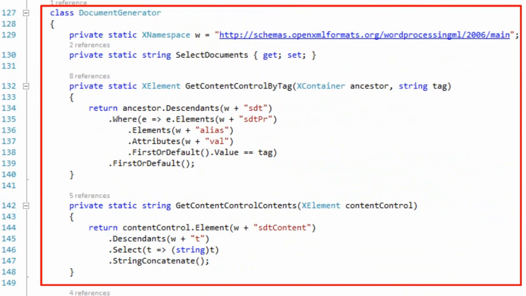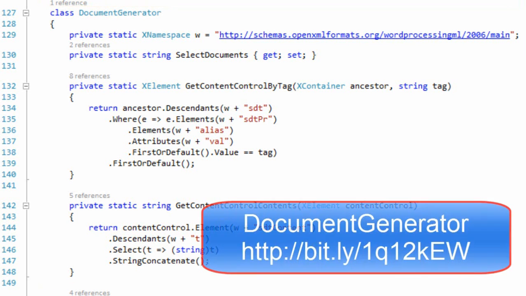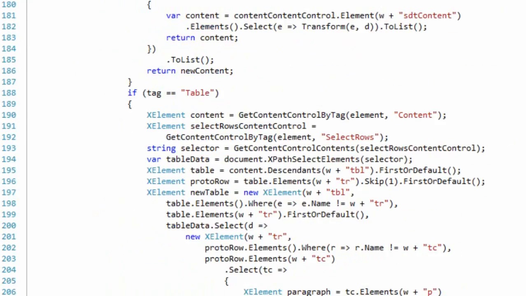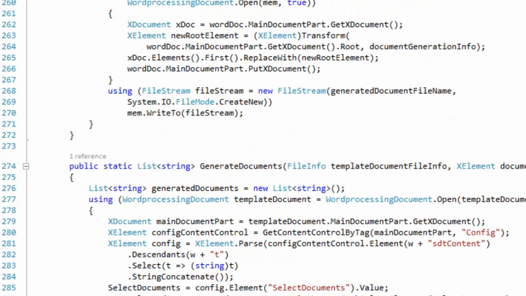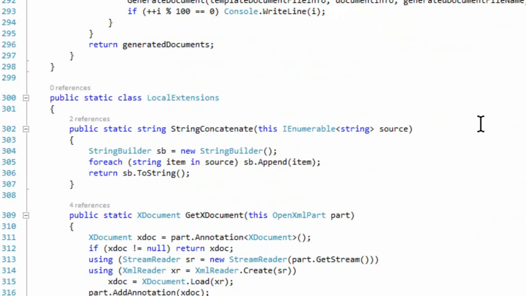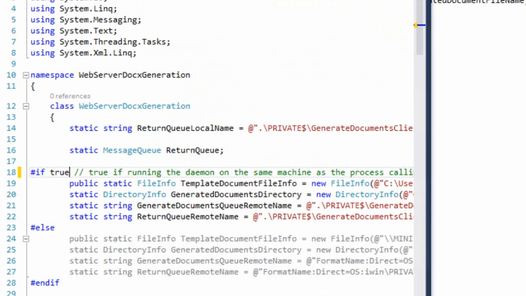I took this class wholesale from a document generator that I built some time ago. It was probably 2 or 3 years ago. If you want to learn more about this document generator class, you can go to this link. And there are a couple of screencasts that talk about this document generation system, this super simple document generation system. You can see it's actually only about a couple of hundred lines long. It's super simple. So that's the daemon itself.